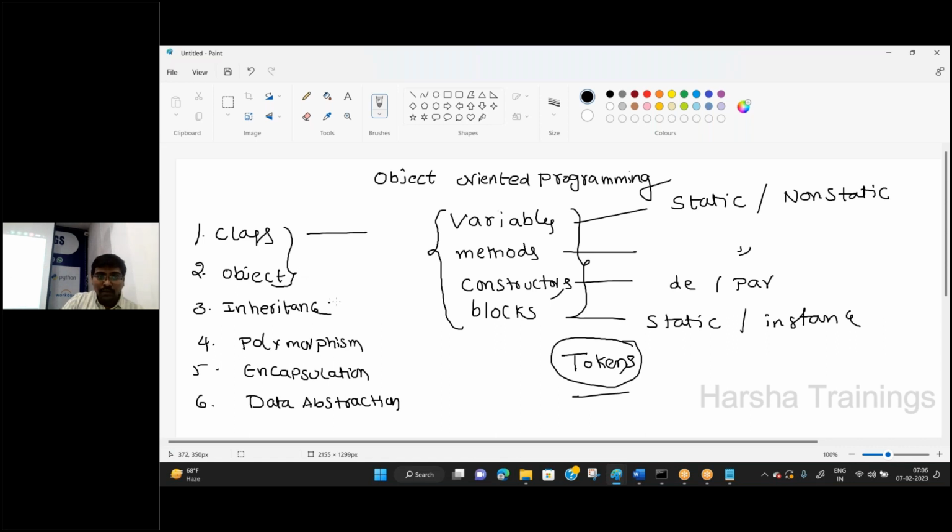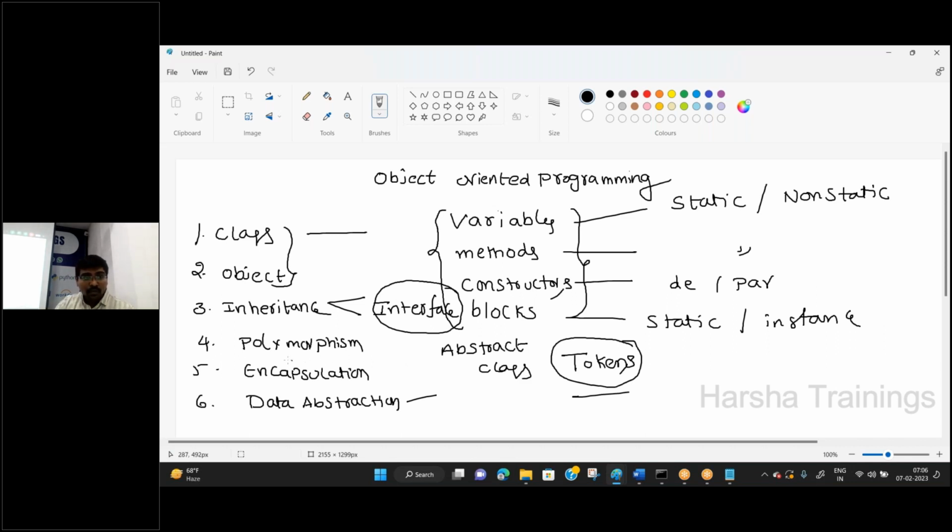We'll discuss next, coming to inheritance. What is inheritance? What are the different types of inheritance? For example, Java does not support the concept of multiple inheritance. How does Java support multiple inheritance? By using the concept of interface. So the interface concept comes. Before going to interface, what you need to know is data abstraction, that is, you have to know the abstract class. What is an abstract method? What is an abstract class? What are interfaces?